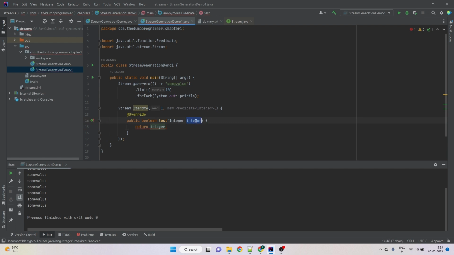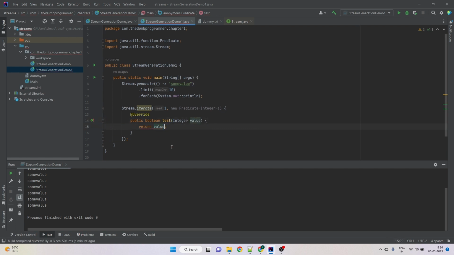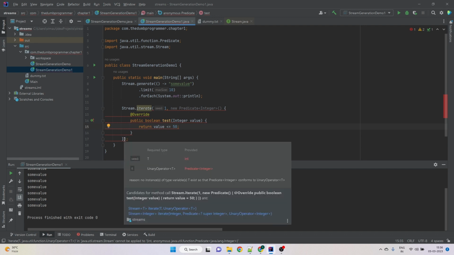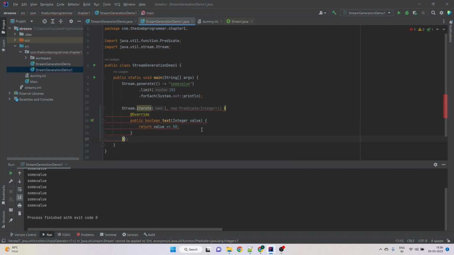Let's rename the input param and call it value. If the value in the stream is less than or equal to 50, then it's fine. Otherwise, there is no next item and we can terminate the stream. So this is the implementation of hasNext, same as the iterator.